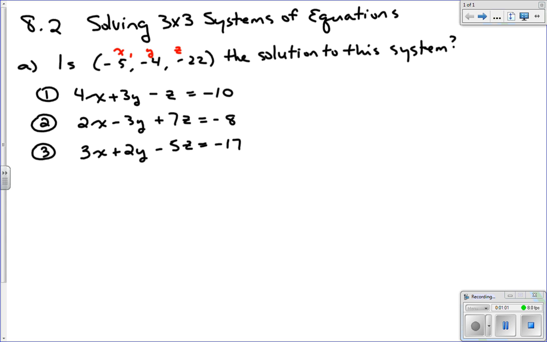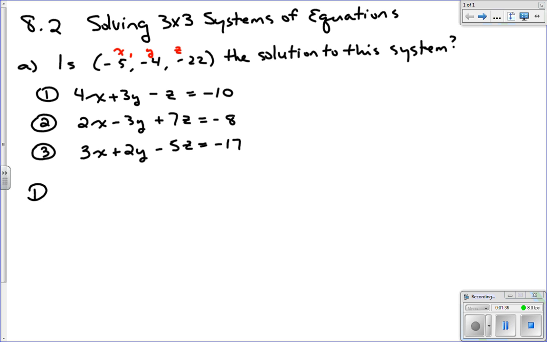So before we even learn to find the solution, let's figure out how to check whether a solution that we have is the solution to the system. Remember that by definition, the solution has to be true for all of the equations. So all we do is one at a time check our 3 equations. If these values satisfy all 3 equations, it is the solution. If it doesn't satisfy even one of them, it's no longer a solution.